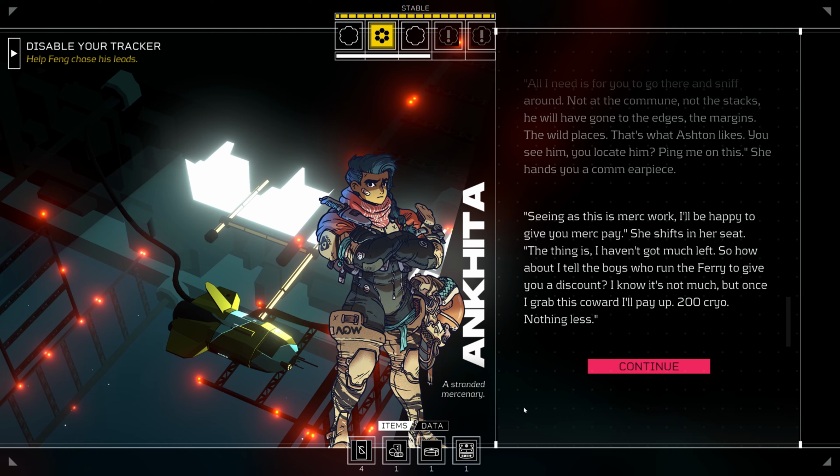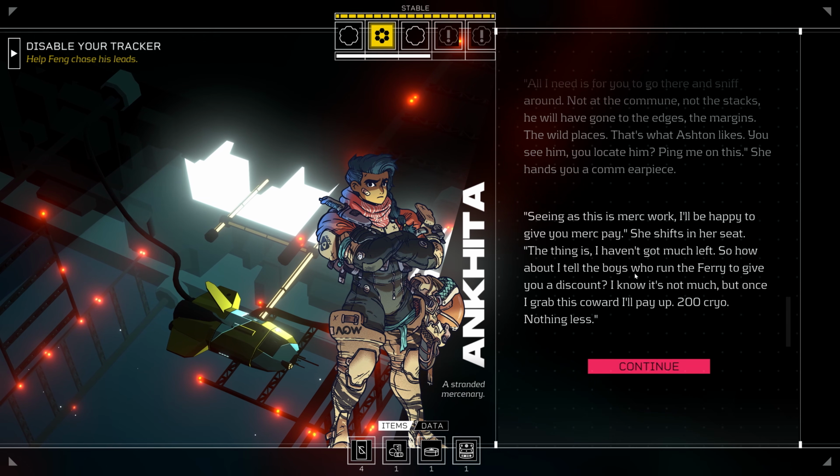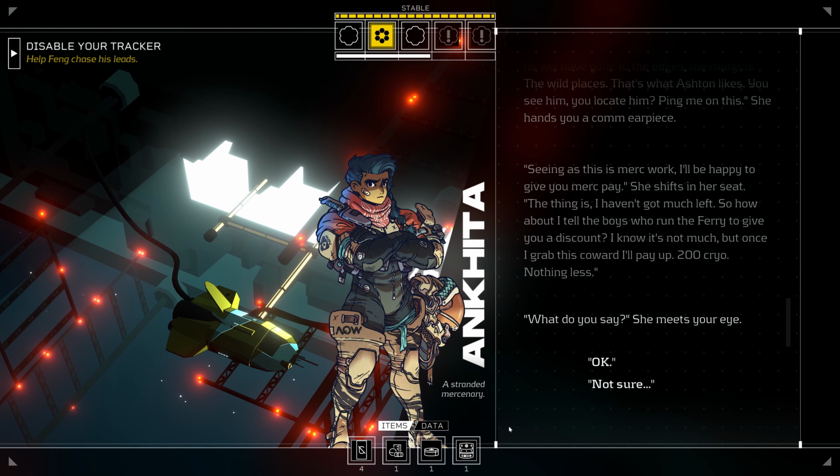Seeing as this is merc work, I'll be happy to give you merc pay. She shifts in her seat. Thing is, I haven't got much left. So how about I tell the boys who run the ferry to give you a discount? I know it's not much, but once I grab this coward, I'll pay you 200 cryo. Nothing less. Oh my god, I already paid! Shit! What do you say? She meets your eye. Okay.